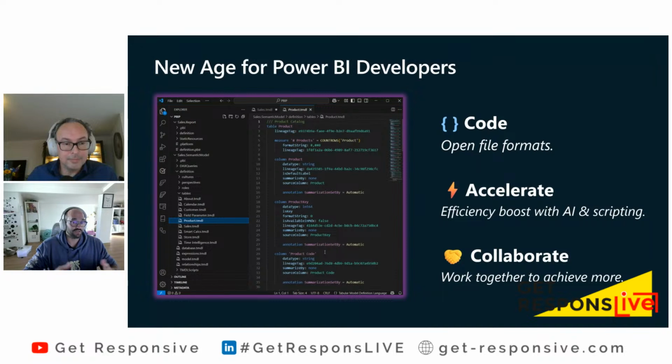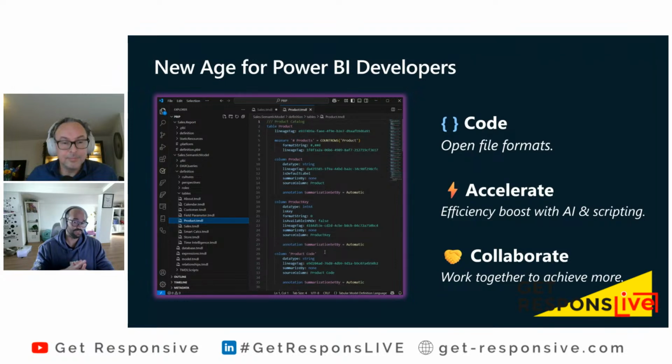Having a code format allows many things, like just visibility into the code, like seeing the code behind a Power BI development, which before, with a PBIX, was not possible, or you had to resort to some hacks so you could see it. And just getting access to the code gives you a lot of advantages. You can inspect the code, you can move things around, you can reuse, and increase a lot of the reusability.